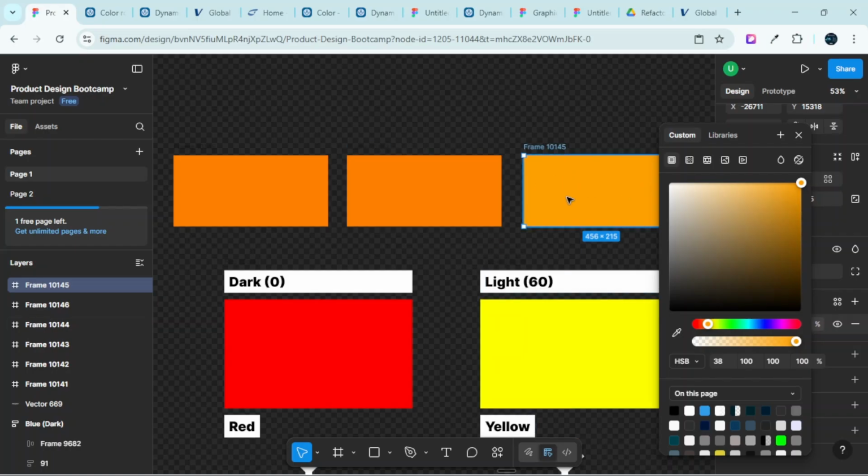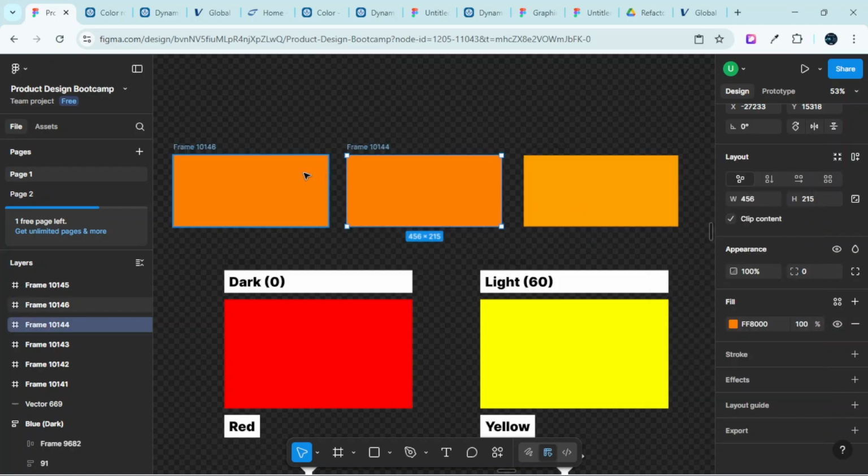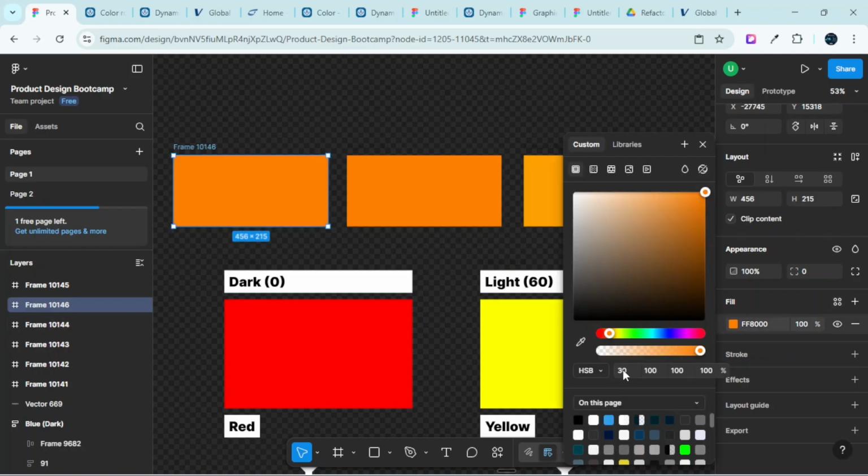Now you can see that this particular color that is here is lighter than the original one that we have over here. Alright, so that is me rotating it to the right. Now since I rotated 8 degrees to the right, I'm also going to try to rotate this 8 degrees to the left. So I'll come over here, select this, and then instead of adding 8 to it, I'm going to remove 8 from it.